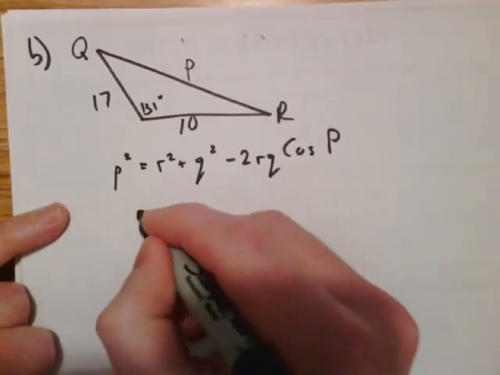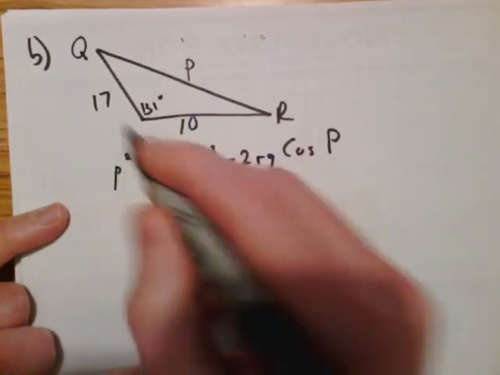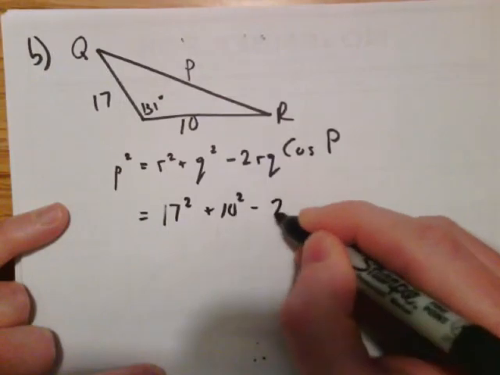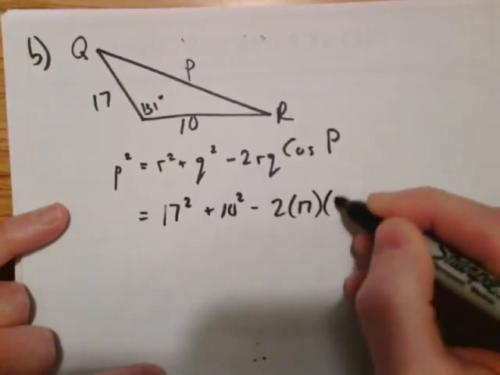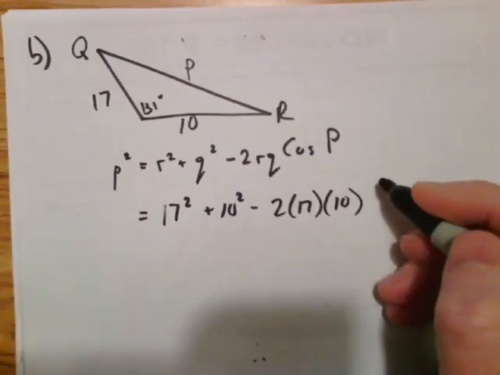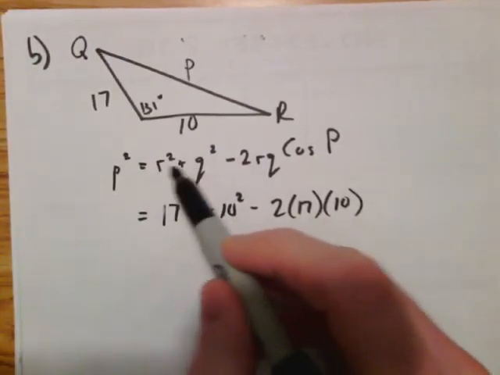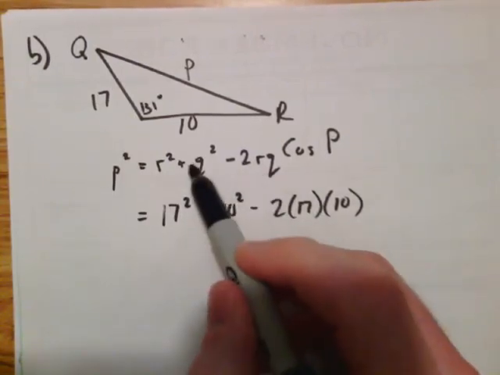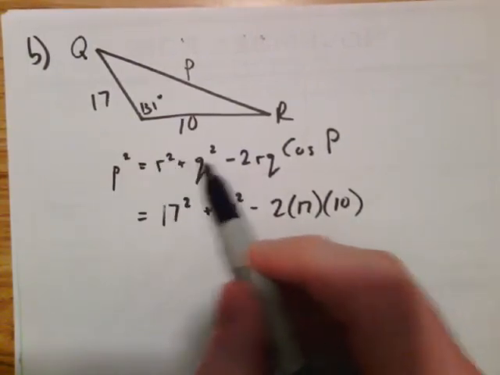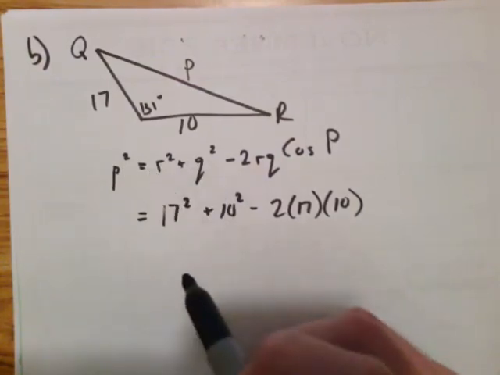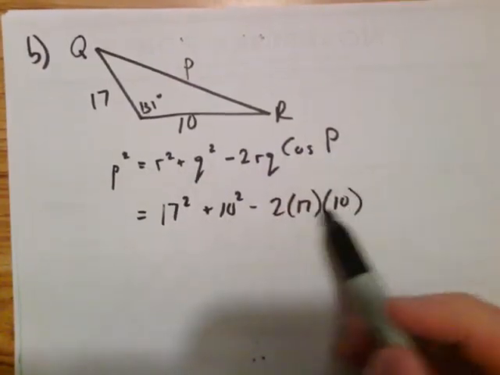So this equals r 17, so 17 squared plus 10 squared minus 2 times 17 times 10. Just so you know, this would be B and C with the original. A squared equals B squared plus C squared, and so on. It doesn't matter if I put the R in this spot and the Q in this spot. Do you know what I mean? That doesn't matter. It doesn't matter over here as well.